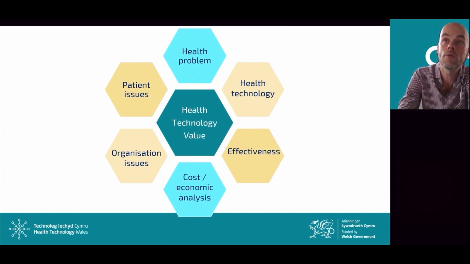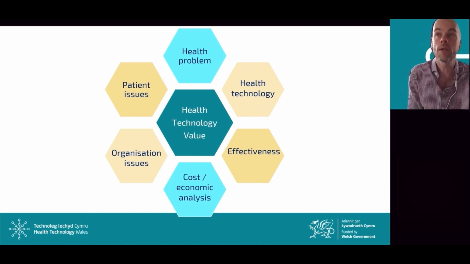And lastly, but certainly not least, what are the patient issues we need to consider? What do patients think about the health problem that we're looking at? How does it affect their lives? And if we brought in this new technology, then how might that change things for them? How might it affect their lives? How might it make things better? But also, are there any challenges to using it? Where we are talking about particular technological things, are there any challenges to that? And are there any difficulties patients might have in using the technology?